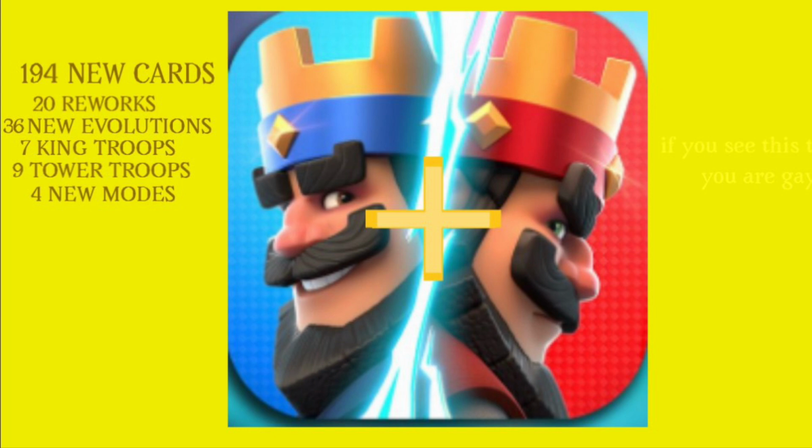Goblin Gang evolution. The Goblin Gang evolution increases the Goblin Gang size from 3 Spear Goblins and 3 Goblins to 5 Spear Goblins and 7 Goblins. Battle Healer evolution. The Battle Healer evolution will now in death spawn a small 3-tile range that heals all troops inside by 150 HP. Oh, that's pretty good. Golem evolution. The Golem evolution makes it so the Golem spawns 5 Golemites after death, not just 2.